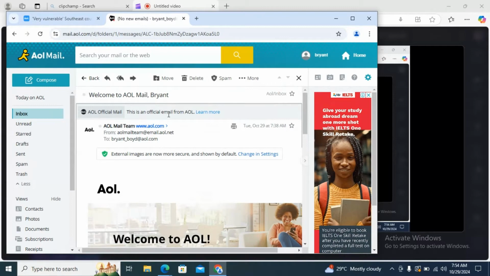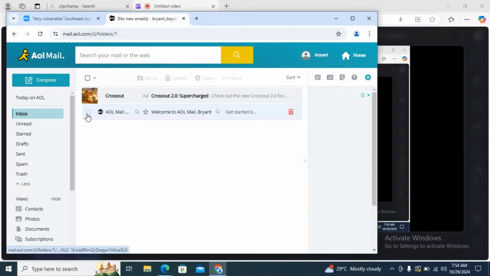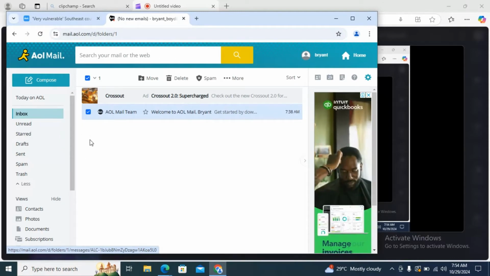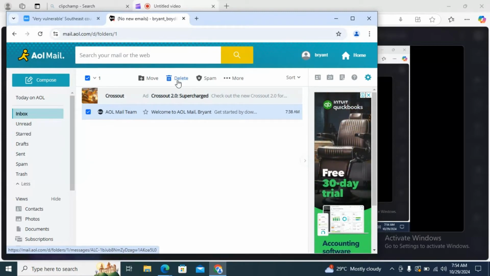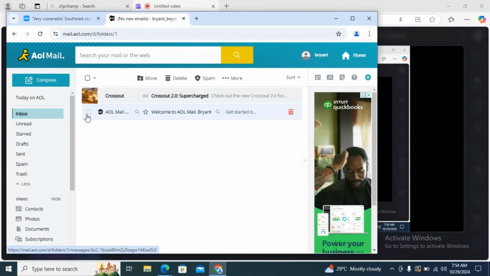Now to delete a message, you can quickly come here to where you have delete, or if you want to delete bulk mails, all you have to do is click here, then you can mark the rest of the mails. There'll be a little box for you to mark, and when you are done marking the mails you want to delete, then you go to where you have your delete and click delete. So that is that about that.